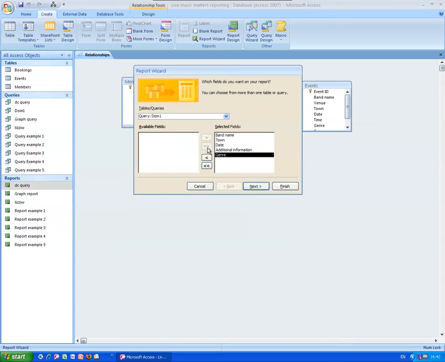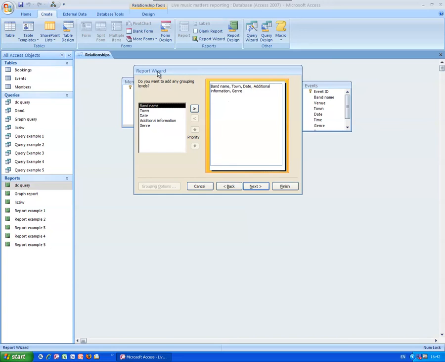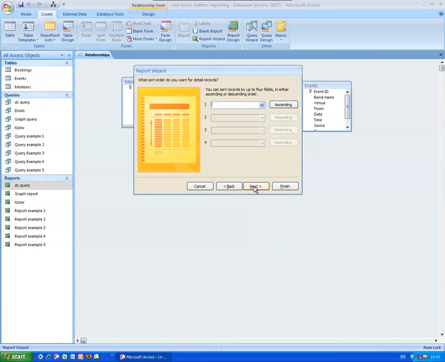Well, we need to see all of that, so I'm going to double click to make sure that we select all of that data. The next section allows us to add grouping levels, so this will split the data in the report up into groups depending upon what we select. So if you remember from the original spec, it said a list of all the gigs by genre, so we're going to select genre and we will use that as a grouping level. That means I'll see all the easy listening, followed by all the hip hop, followed by all the pop, all the rock. We've then got some sorting options, so the next thing we need to do is sort it by date, because that was asked for.